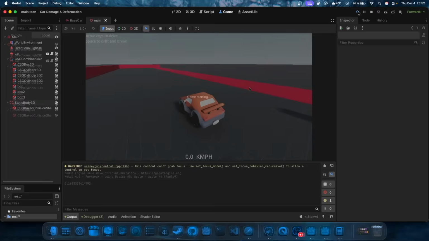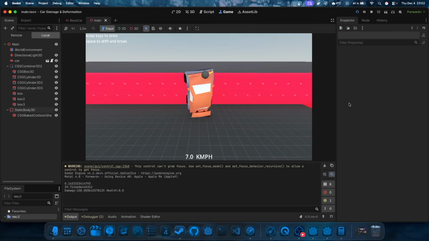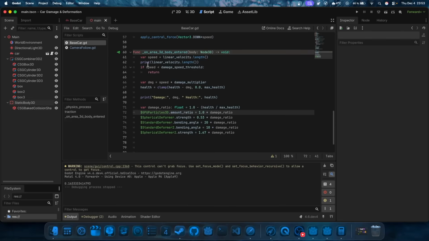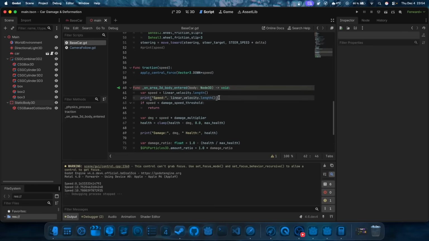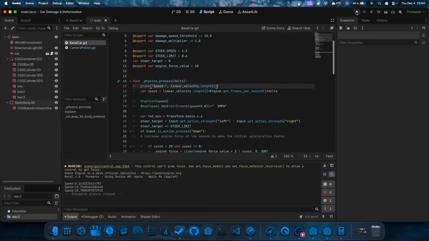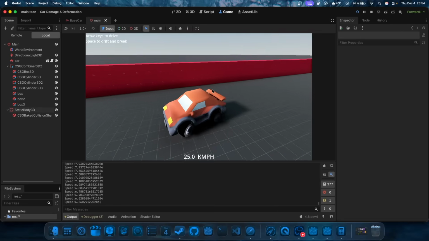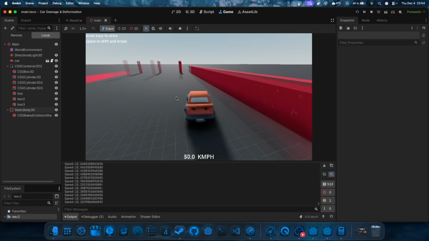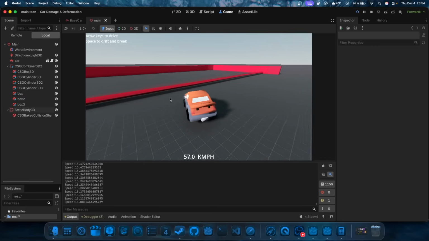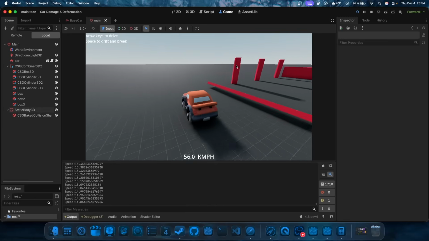And if I run the game now and run into the wall in front of me, I should take all the damage. And my car got really screwed up. So if we want to more easily see what's being printed in the terminal, and if you put this speed inside of the process function, we can see the speed at all time. Maybe this is easier for determining what speed you want the car to not take damage at. I think it's going pretty slow right now. I would say under 15 shouldn't probably take damage. But maybe you think the car should take damage at this speed, then you can lower the threshold.